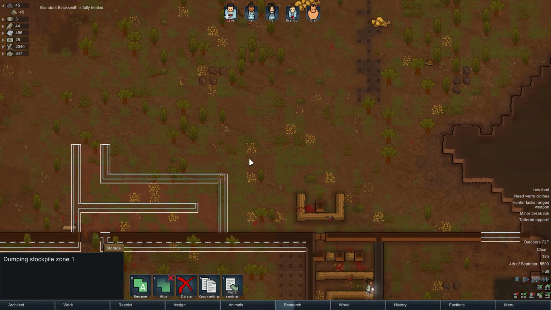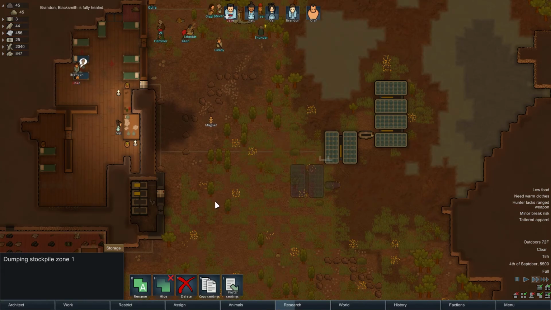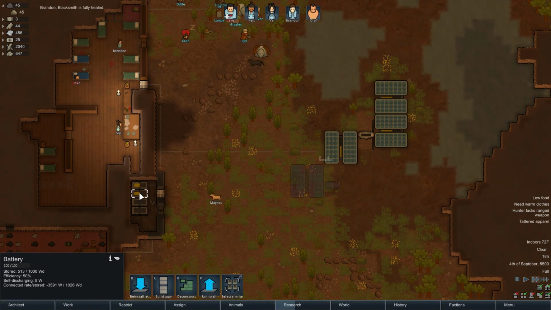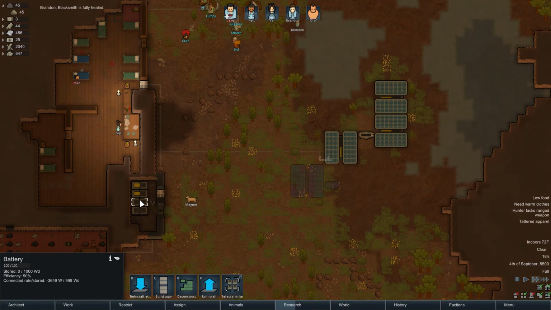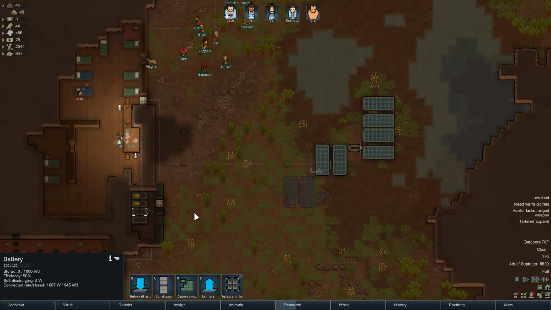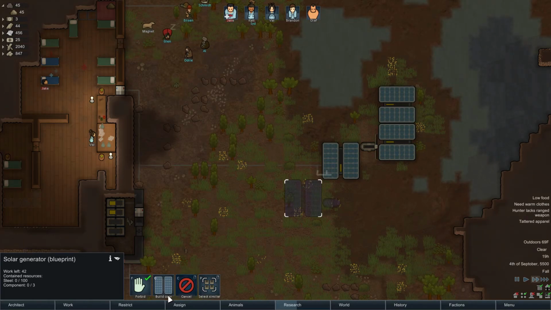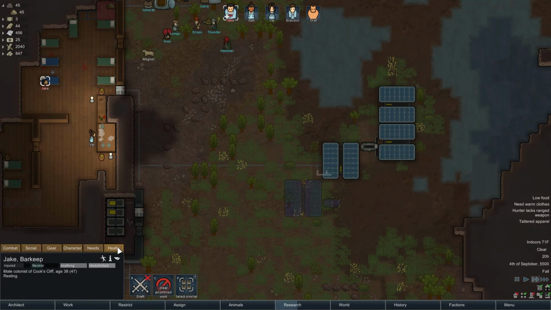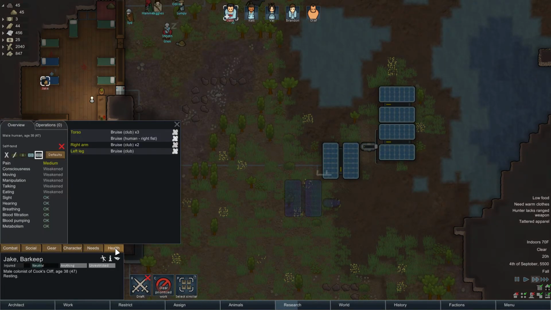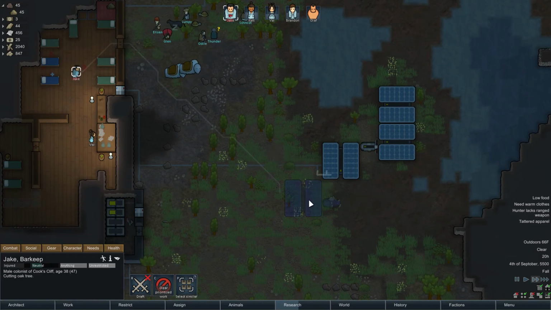And Brandon's healed, alright. So Jake's the only one left. And I don't think I have enough power. I am not charging at all. So we need some power. That means we need to cut down. Can we... I don't want to forbid it. Jake, how you doing? You're almost fully healed. Pain medium. Yeah, Jake, sorry. Prioritize working on the solar generator.